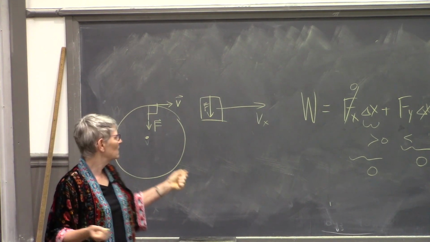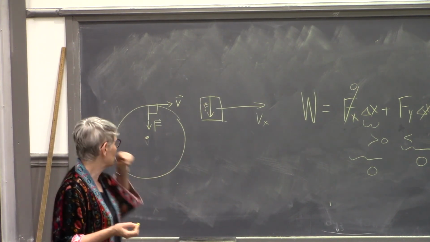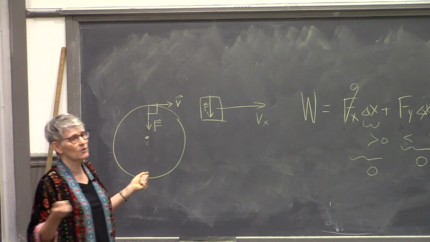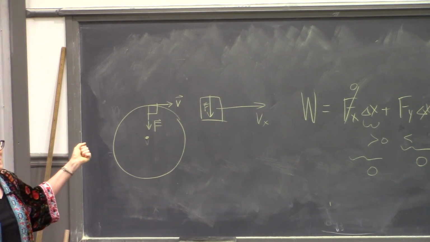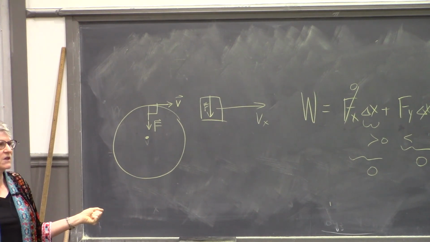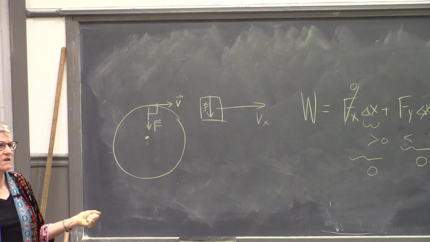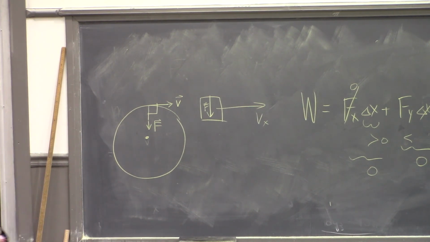So this is an example, and that was a great question, Hunter. It's an example of a situation where if a force is truly perpendicular to the displacement, as this is instantaneously at all times, zero work is done and the kinetic energy of the system doesn't change. Okay, we'll work on this in recitation.